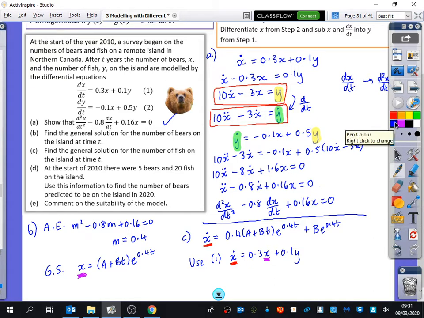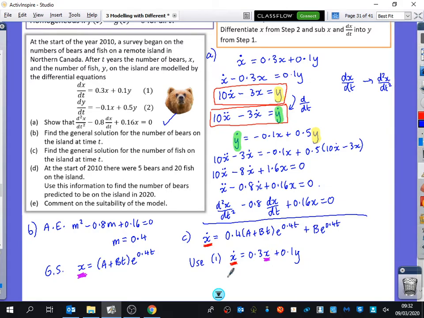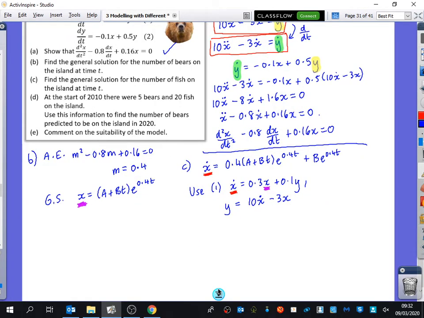But before I do that substitution, I'm probably going to rearrange this. I just think it's going to be easier. So looks like y is going to be equal to 10x dot minus 3x. Agreed? Just rearranging that to go to this. It's going to make sense that x and y are both to do with e to the 0.4t, because they're the same populations, so it makes sense that they're described in the same kinds of rhythms as each other.